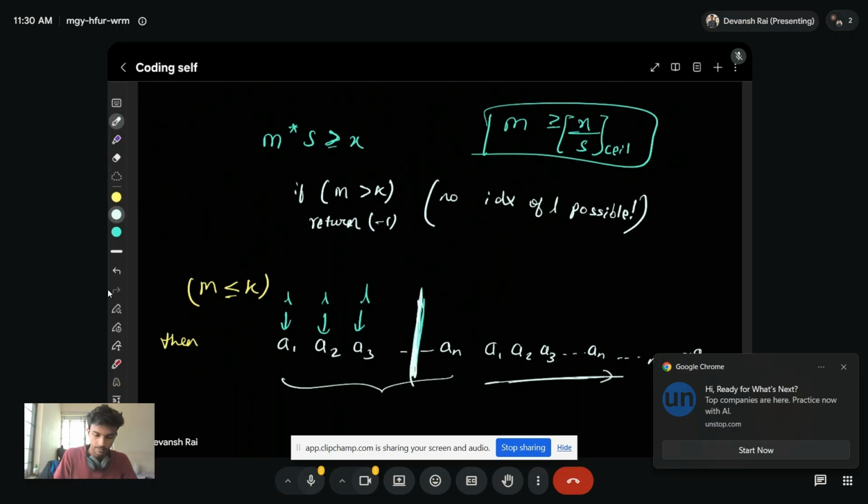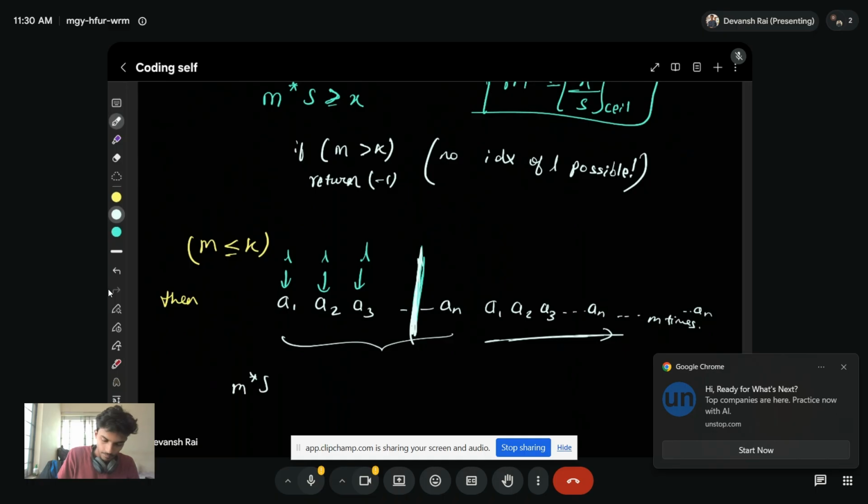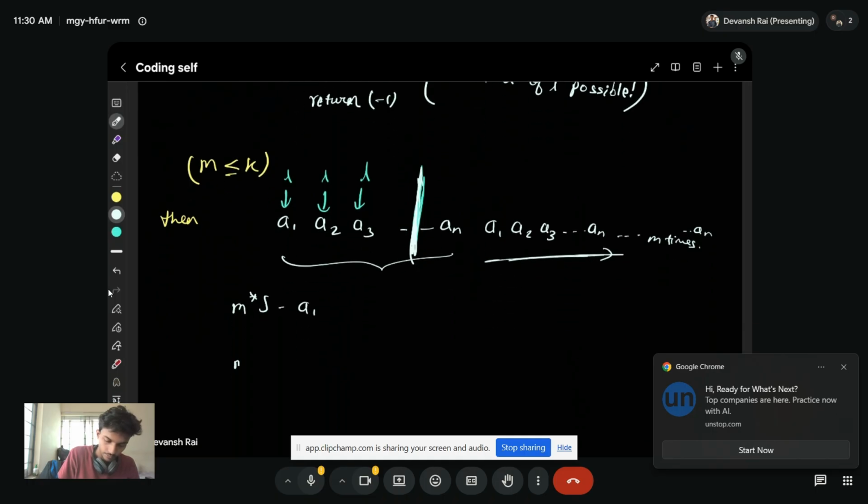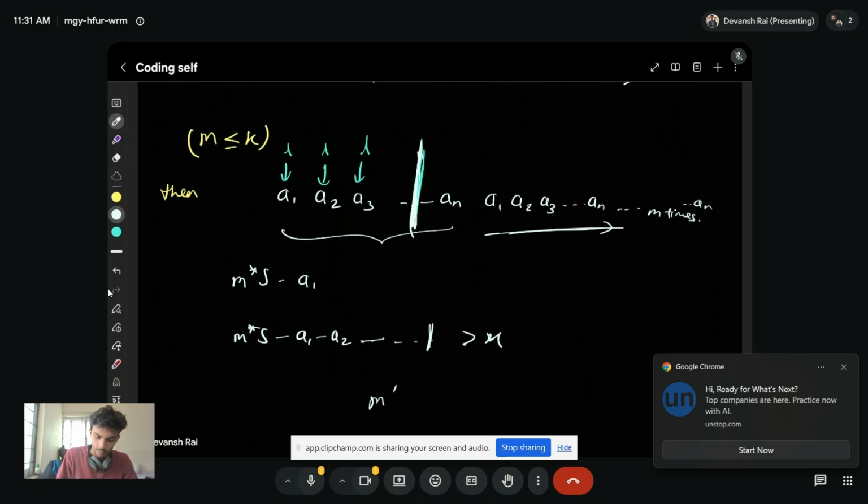So you'll keep on subtracting m into s minus a1. Then you will say m into s minus a1 minus a2, and so on until this happens. And the moment this happens, L can only go till that place. I've noted all the points. Now m into s, you can only go up to, let's say, the fourth index.